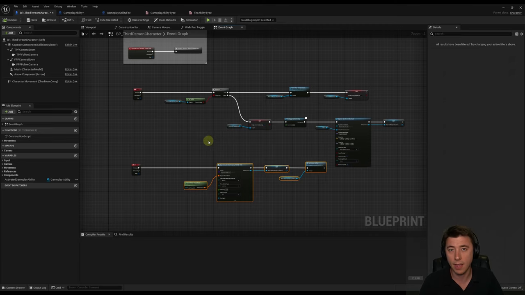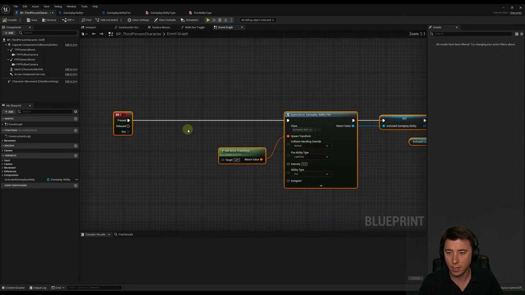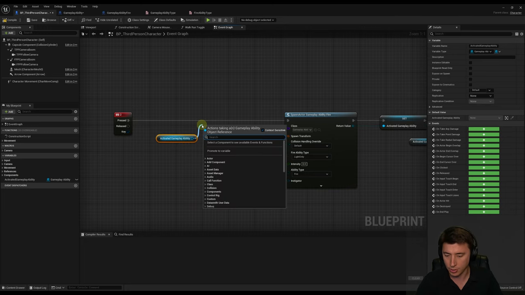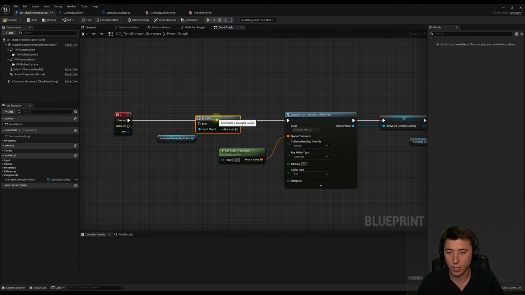And if it's not, then we can enable the ability. But before that, I'm just going to make some space here as always. And so what we need to do is drag in activated gameplay ability get, and we're just going to check, is it valid? And you could choose the question mark here just to get the function. And that allows us to hook up the execution pin.